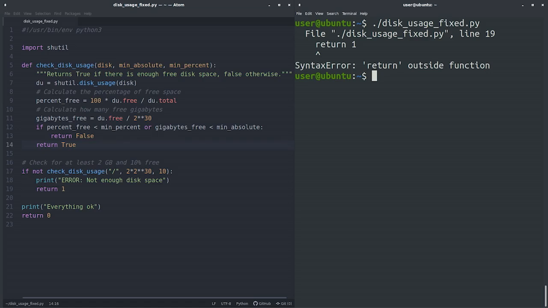You might remember that in Python, we can only use return statements inside functions. So how do we fix this? There are a couple of options. We could turn the current code into a function and then call that function from the main part of our script, or we could use sys.exit to make the return number the exit code of our script, which is the code that causes a program to exit with the corresponding exit value. For now, let's go with the second option.